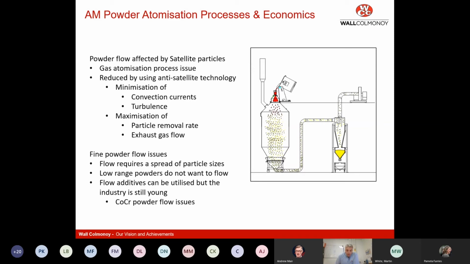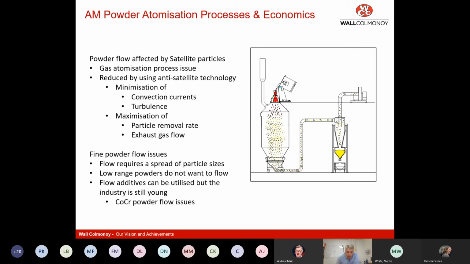So, powder flow. We end up with very, very fine grades of powder in additive manufacture, and the flowability can be affected by satellite particles, as we said, but even very clean, non-satellited powders can have difficulty flowing when we're talking about very, very fine powders. It's easy to meet a specification of maybe 45 microns down to 5 microns in terms of a powder particle size distribution. But sometimes it's difficult for us to offer that as a flowable powder, because the material doesn't want to flow. It bridges when we try to flow it, and that perception of material flowing into a laser powder bed fusion machine or any other AM technology machine is sometimes a challenge.